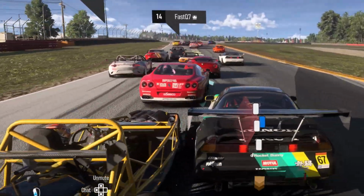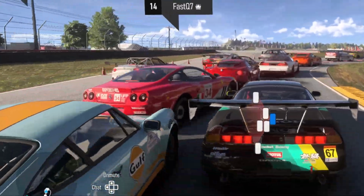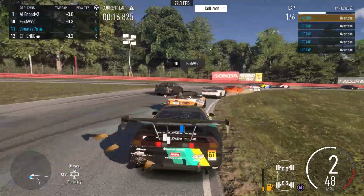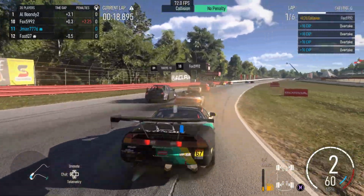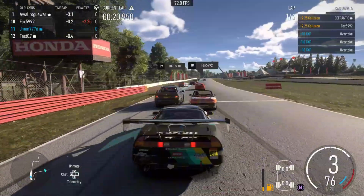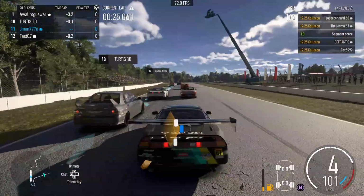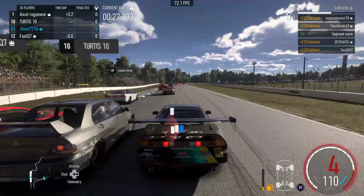We still get contact from this track car who forces his way on the inside. And the Porsche forgetting to brake coming into turn 2. So there is a bit of a pile up there, and we somehow made it through unscathed. So at this point I'm thinking to myself, this is going way too smoothly. I just gained 4 positions in one corner.